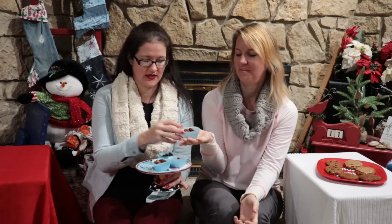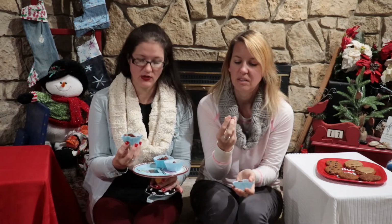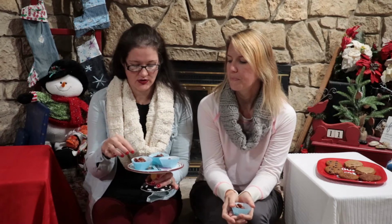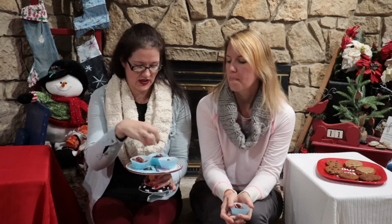I made candied almonds. But I had to do it twice because the first time, these are my first ones. The first ones are very smooth, and they don't look like they're covered in candy. The first time had the Swerve brown sugar and the monk fruit white sugar. After doing this twice, I think the monk fruit dissolves better than the Swerve, so it didn't caramelize. I don't think monk fruit caramelizes. So this was the first batch.